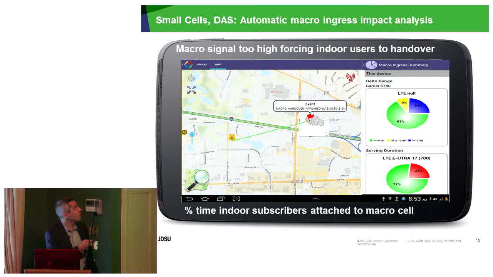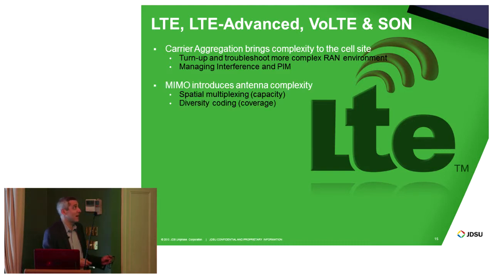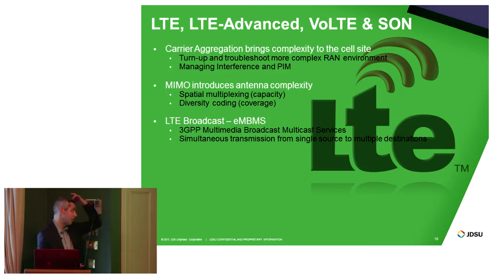Okay, so that's on the cell site evolution. I'll just touch on the LTE evolution, which, as I said, is carrying on at the same time. Carrier aggregation, the ability, and I'll show a slide on this, to multiplex channels together. MIMO, multiple in, multiple out, could be for capacity or coverage, but brings antenna complexity. Carrier aggregation and MIMO quite often go hand in hand, but don't have to be.